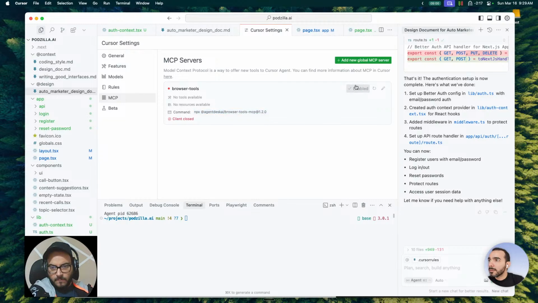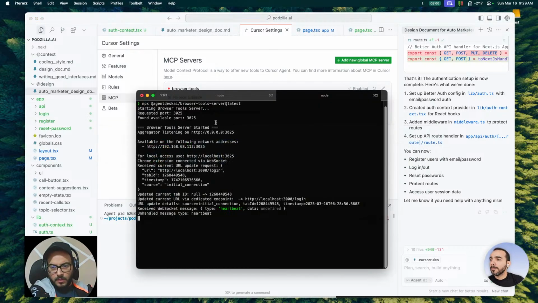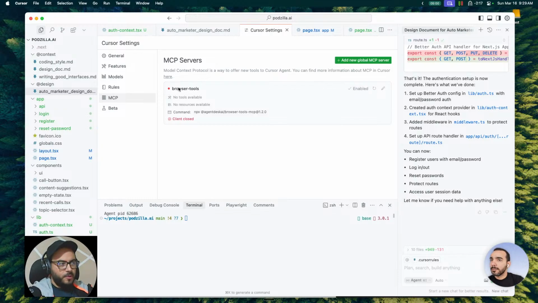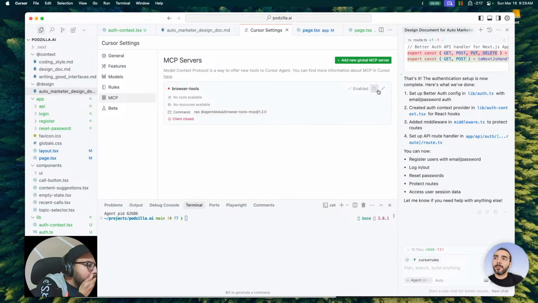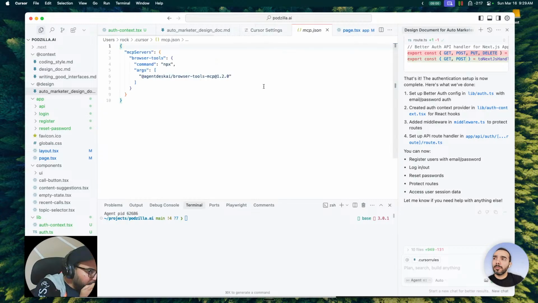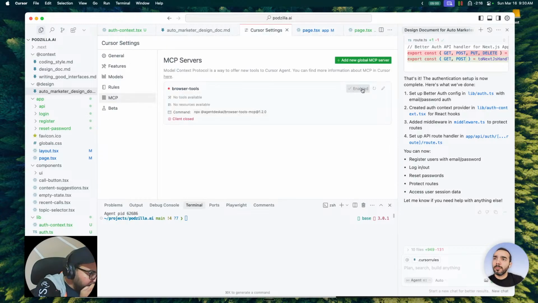NPX. Why is it not working? Enabled. I think it's not working. Maybe I need to reference it somehow. I mean, I think it's supposed to automatically pick it up. Pretty weird. It says client closed.